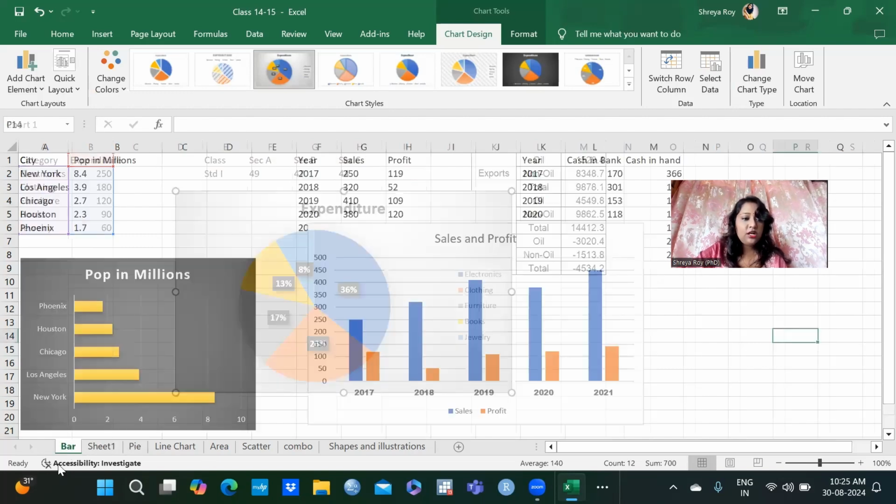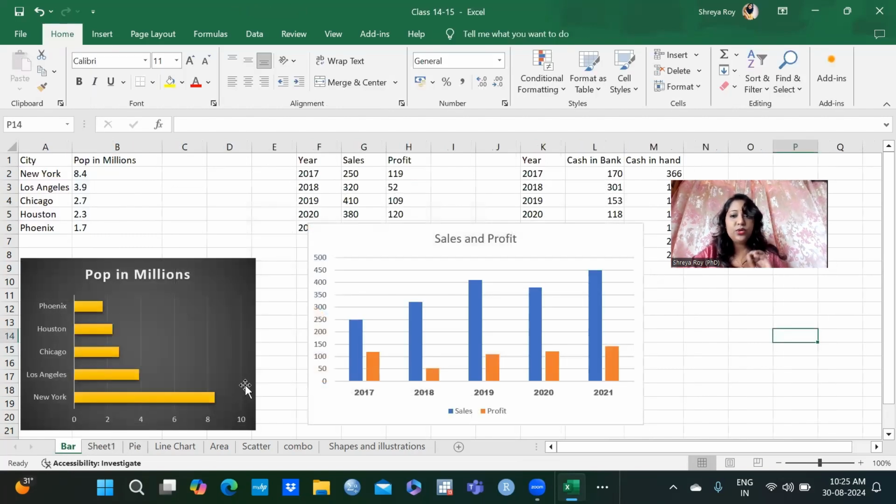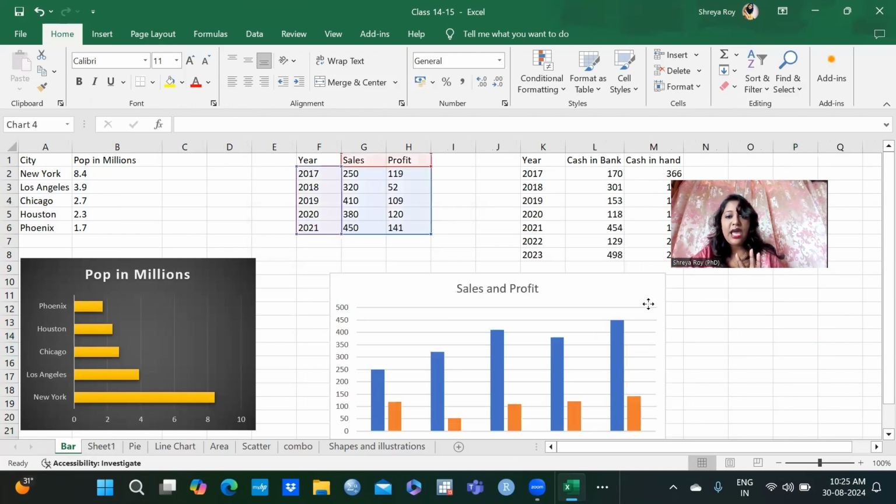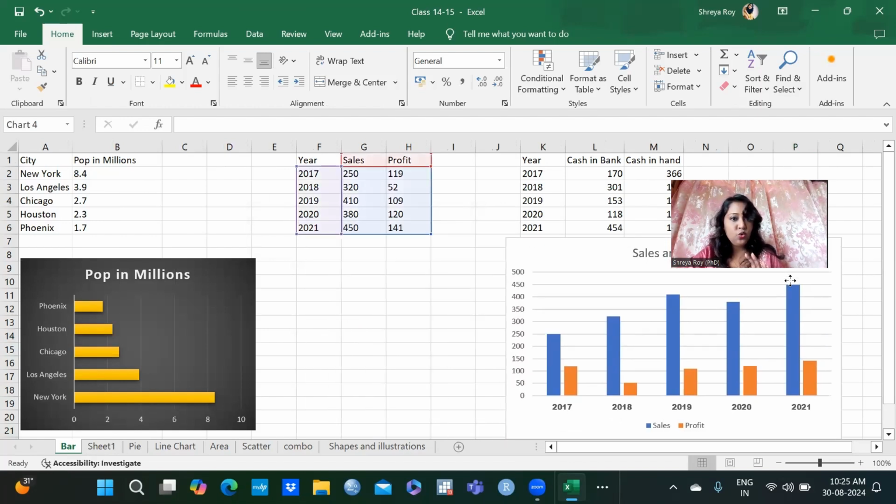Now, a thing which I have skipped and I want you to know about is another method: select the entire data. Earlier I told you to select sales and profit, drag it, get your visual representation, and then edit your year.